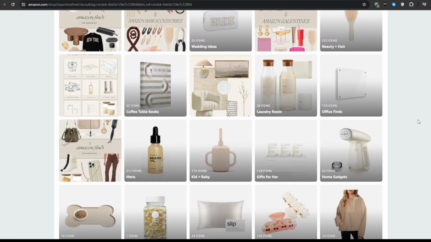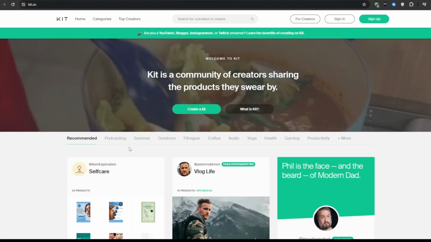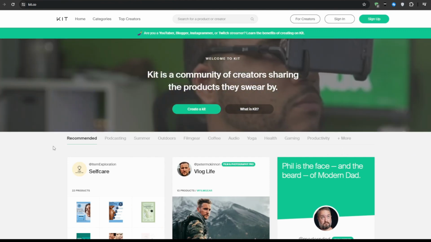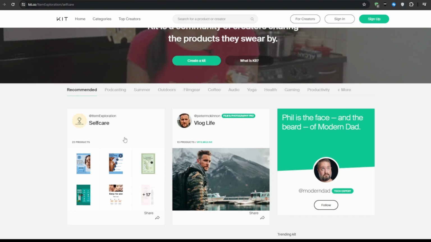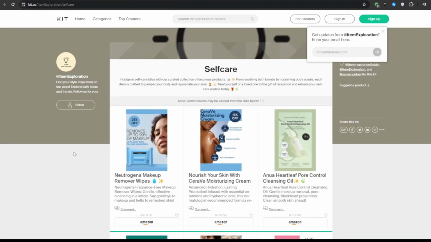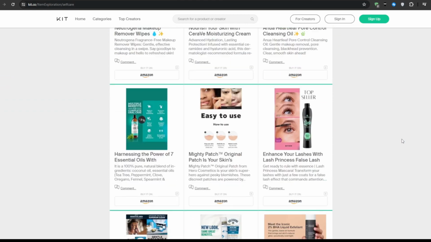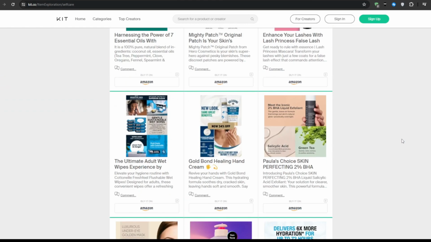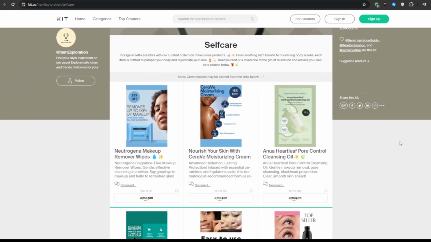After that, we will create our own digital affiliate storefront using a platform called Kit. And essentially, it's a platform that enables you to seamlessly build curated affiliate link collections that function as polished online storefronts. So think of these kits as neatly organized digital catalogs tailored specifically to your niche, showcasing products that you recommend. For example, a fitness kit could showcase supplements, equipment, workout gear, and other related things. Or a travel kit features must-have carry-ons, luggage, backpacks, etc.